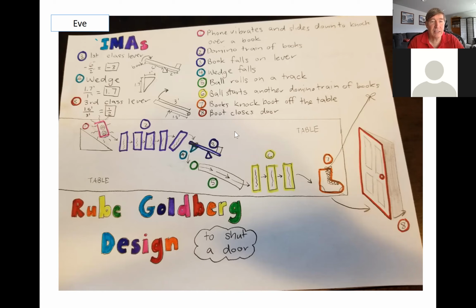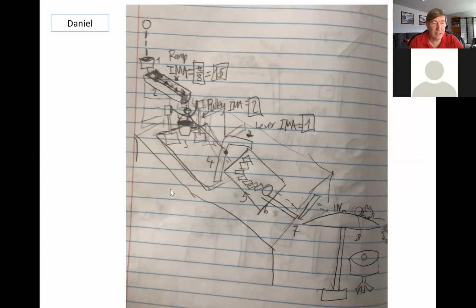All right, let's see what's next here. So Daniel, is Daniel online? No. Good grief. Why are so many people not online here? Okay. So again, there's pieces here that I'm not able to understand from the drawing. The first part looks pretty clear, but then I'm guessing these are dominoes. I'm not sure. And I'm not understanding what's happening at the very end here. But Daniel's not around, so I guess we won't ask him.